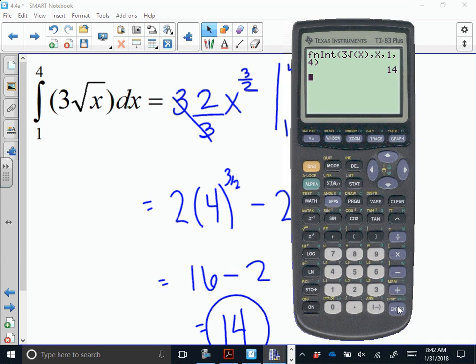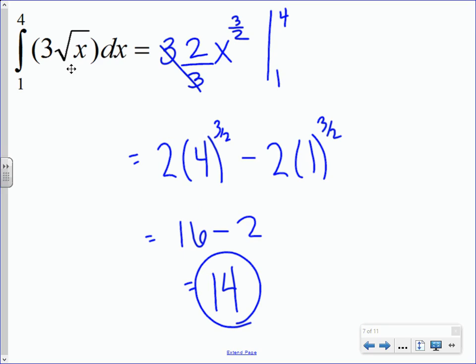Yes? I got a syntax error. Do you have an 83 or an 84? 84. You need to put an X after that so it knows which variable you are integrating with respect to. Yep. All right, everyone got it? All right, let's keep going here. On your quiz Friday, I will see all of the antiderivatives work and the work of you plugging in. Your calculator is just a tool to check right now.